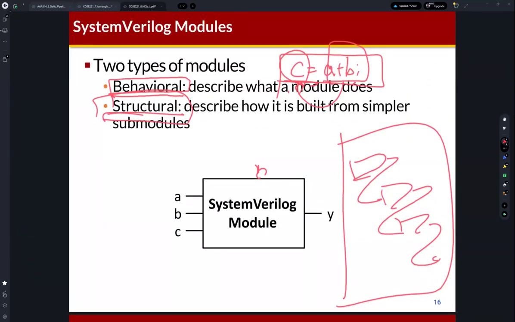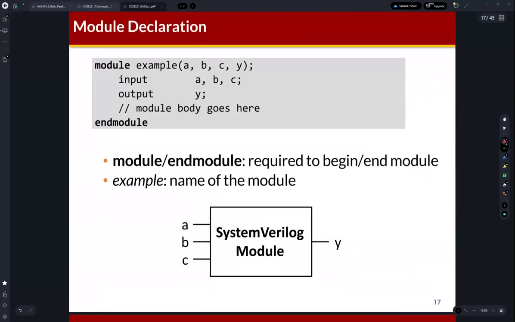Actually, when we write SystemVerilog code, firstly we need to define a module, like this black box. So this is the example. Now we are learning about the SystemVerilog syntax.